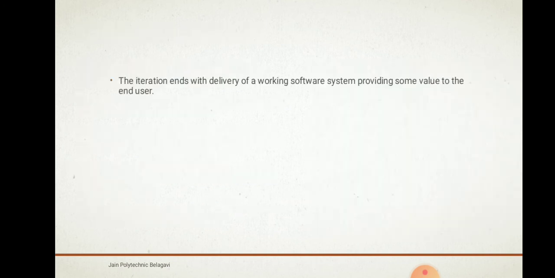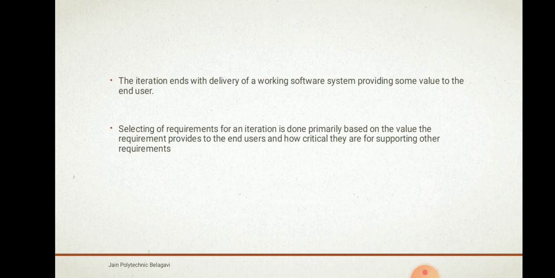Now iteration means continuously designing the project. It ends with delivery of a working software system, providing some value to the end user. Selection of requirements for an iteration is done primarily based on the value the requirement provides to the end users and how critical they are for supporting other requirements.